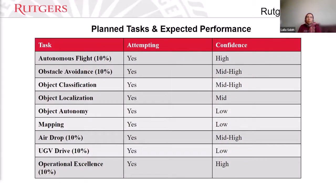For our planned tasks and expected performance, we expect the Jarvis aerial system will fly autonomously, including takeoff and landing. We expect it to fly within 100 feet of accuracy for waypoints and stay within the flight boundaries at all times. After our extensive testing, we believe we are able to successfully conduct an autonomous flight with obstacle avoidance and achieve a medium level of accuracy with object classification and localization, as well as airdrop location. And we will go through the exact tests conducted over the next few slides.